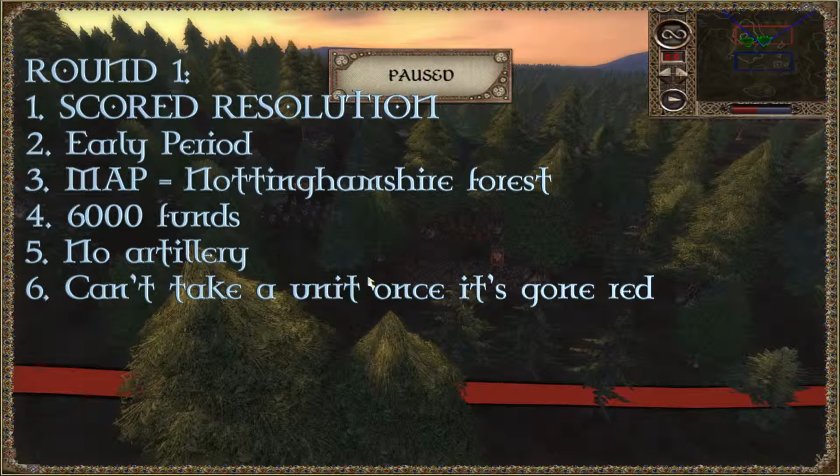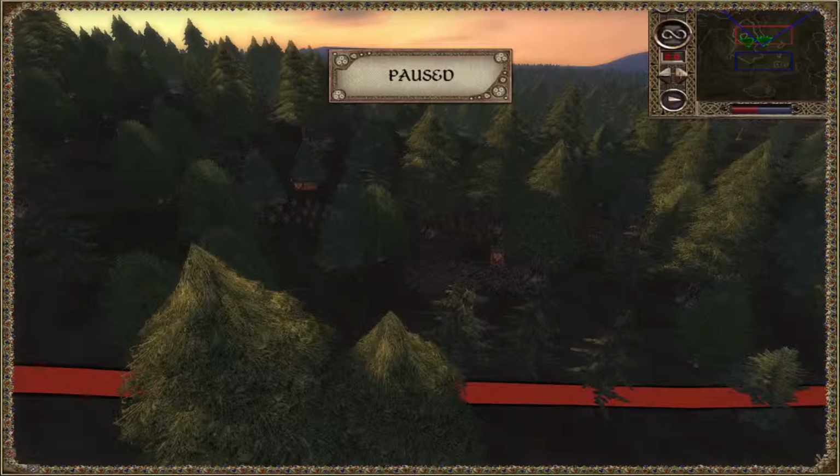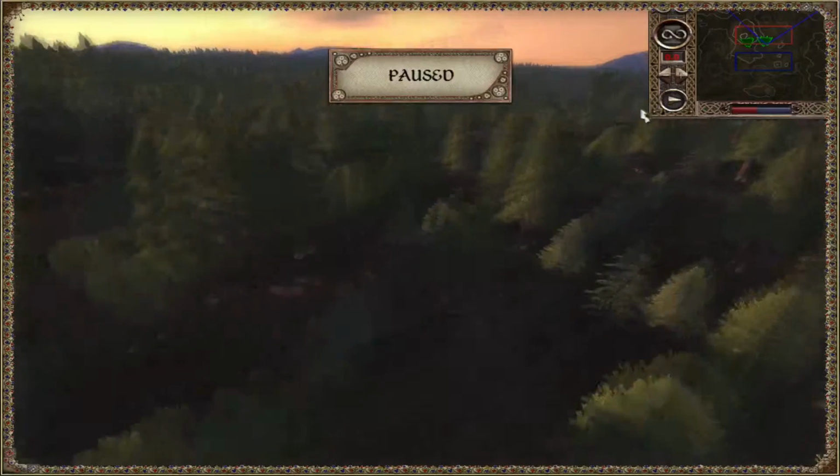It's 6,000 funds, no artillery, and you can't take a unit once it's gone red. So for most units, that's once you take 4, it goes red and the price starts increasing. For some units it's less. But for this, rather than allowing them to take as many as they want and take the price debuff, we're just not allowing the extra, just to make the armies a bit more interesting.